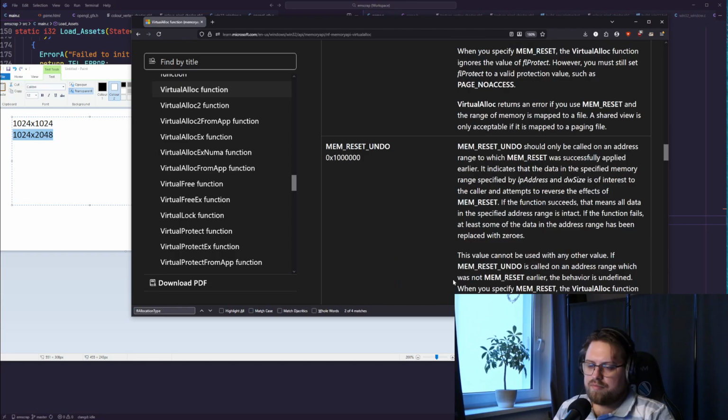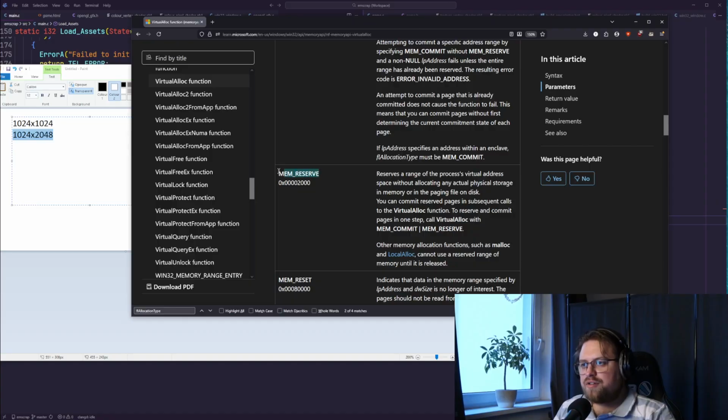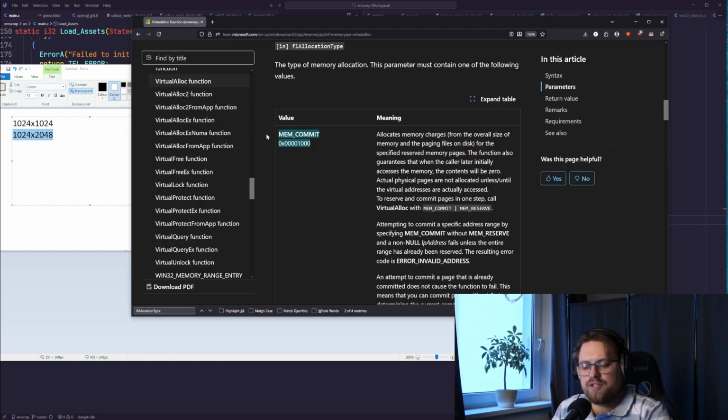So what you can do is reserve, say, 1 terabyte, and then commit just what you need, 10 megabytes. And then you realize, oh, I need more memory. So you double your memory requirement to 20 megabytes. You commit that as well. You keep the pointer. The data is in the same space.